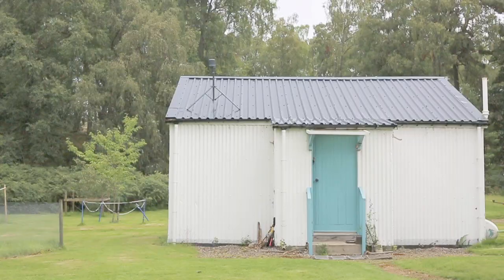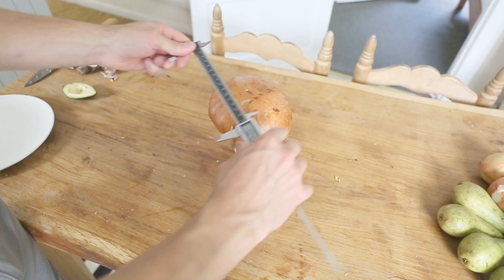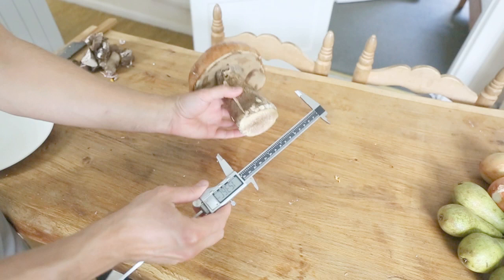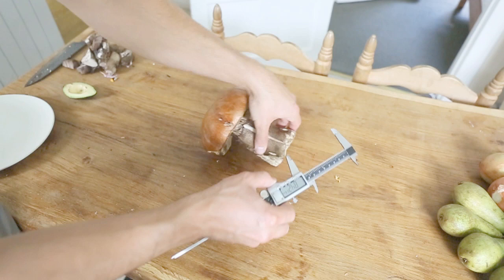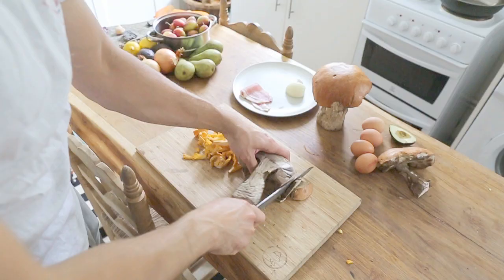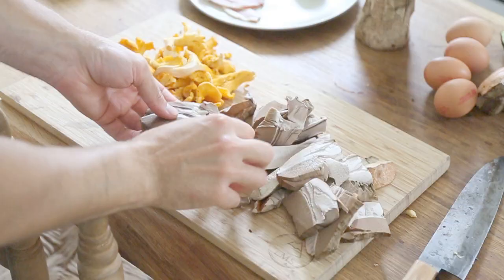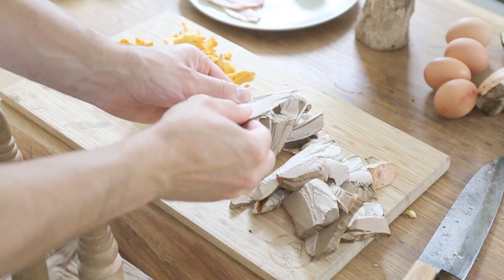This is one of the largest orange birch boletes I've ever seen. Let's have a little look at how big the cap is - it's probably about 150mm. And the stem, 73mm. A real whopper. This one's been around for two days so it's discoloured a wee bit, you can see. But still going to be good eating tonight. I cut this two days ago and it started to discolour quite a fair bit. Very foamy inside the orange birch bolete. You can see the stem there, quite fibrous, quite dry. The pores have darkened a fair bit as well.